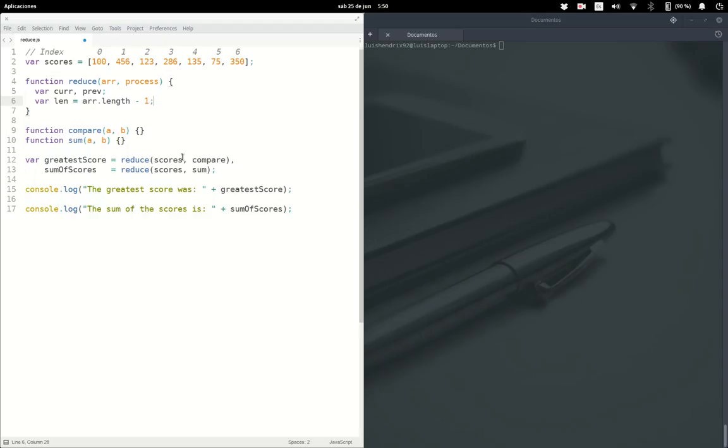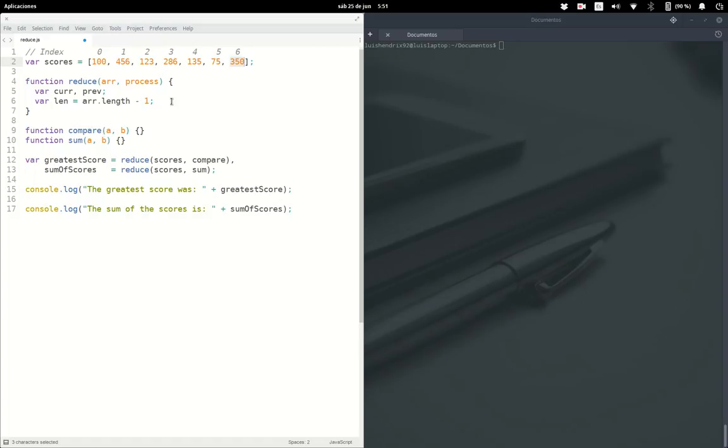So you might be wondering why -1. Well, we're not going to iterate all of the items. Well, I mean, yes, we are going to check all of the items, but we're only going to iterate, for example, in this one, this is 7 items long. We're going to only iterate 6 times: 1, 2, 3, 4, 5, 6.